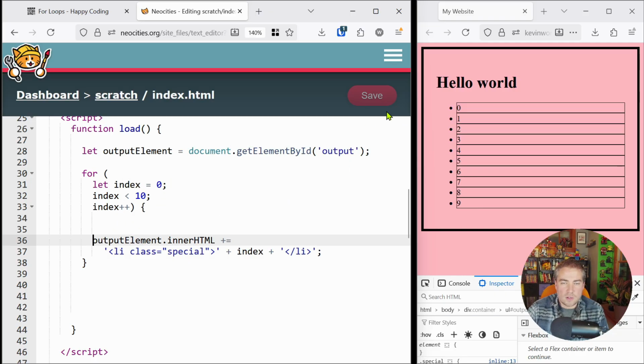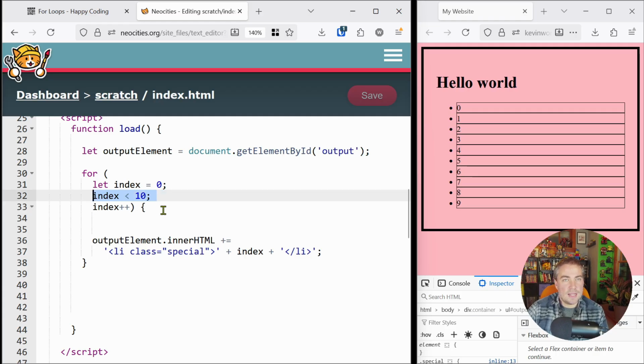So starting at the top, I get my output element, and then I get to this for loop. And what a for loop does is the very first time you get to it, it runs this line of code. So it creates a variable called index, and that's just a thing. It has a variable called index now. And then it runs this line of code.